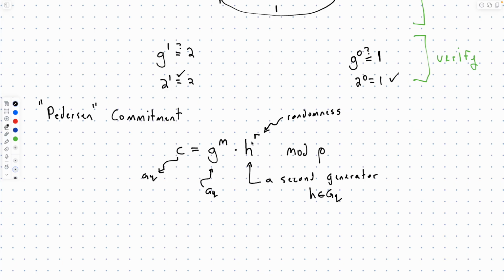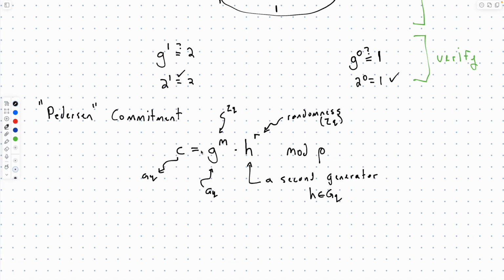That's a good question though. Why doesn't it affect it? Well, R is basically the number of times you multiply H by itself. So let's say R is 3, that means you multiply H by itself 3 times. Because H is in GQ, and when you multiply things in GQ by things in GQ, you stay in GQ, it doesn't matter how many times you multiply it by itself, you'll never leave GQ. Does that make sense? Okay. And so R will be from ZQ. So it will be an integer between 1 and Q, just like M was here. So this is from ZQ.